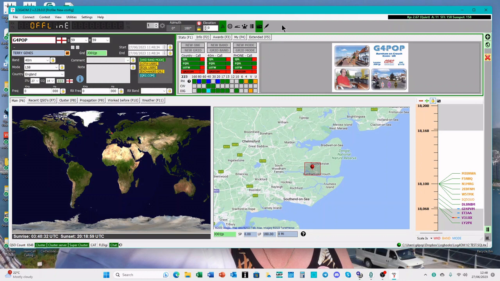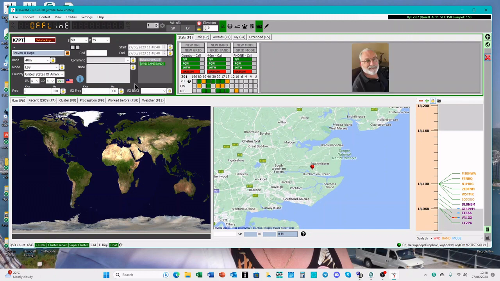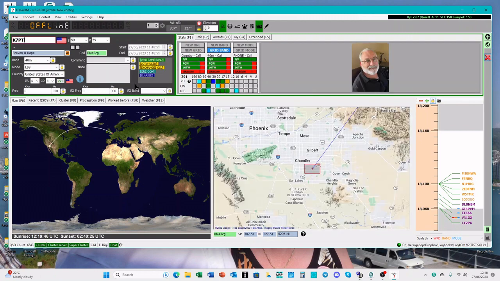Once having done that, you'll then need to replicate the issue that you have. Let's take this as an example that you have had a problem with lookup. So we'll do a lookup and whatever else you may have had a problem with. It could be that you tried something with the awards or something with an upload or a download. Whatever it is, replicate the problem. Now Log4M has recorded what happened when you tried to do that action. So now we need the file.